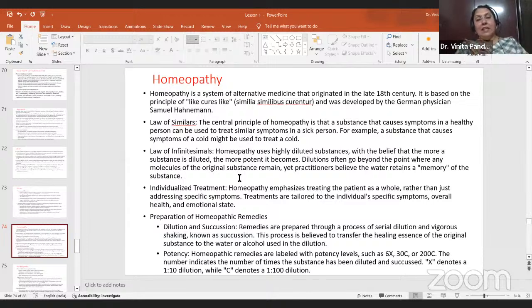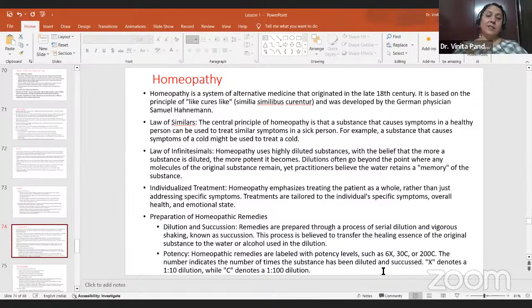I will not be in a position to give a very detailed explanation. Definitely, if we are interested, we can talk to a homeopathic practitioner and try to know more about it. First of all, I'm not knowledgeable enough to talk about this particular principle, because I can only tell you theoretically. Practically, what it implies, what it means, for that we will have to consult and become aware of what these principles actually are. And I hope those of my friends who are interested will definitely approach a homeopathic physician.